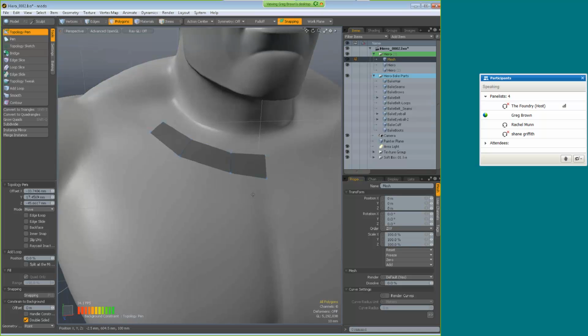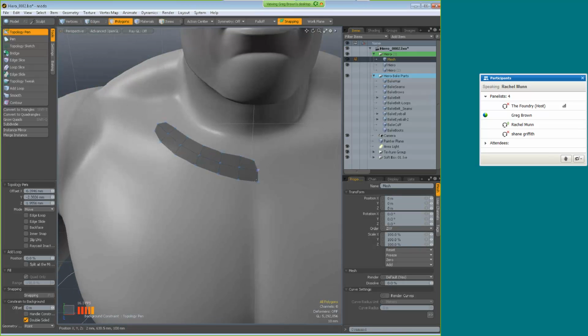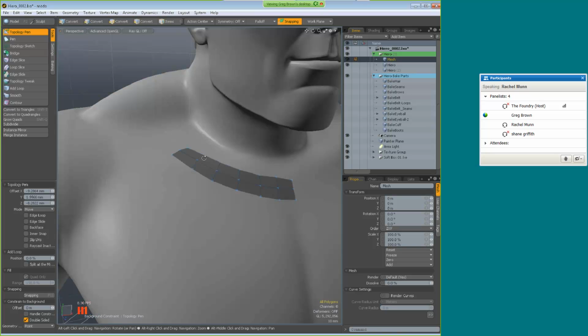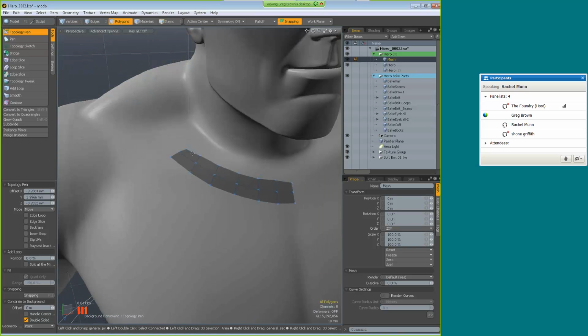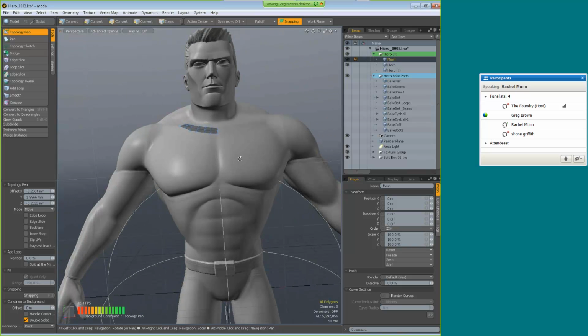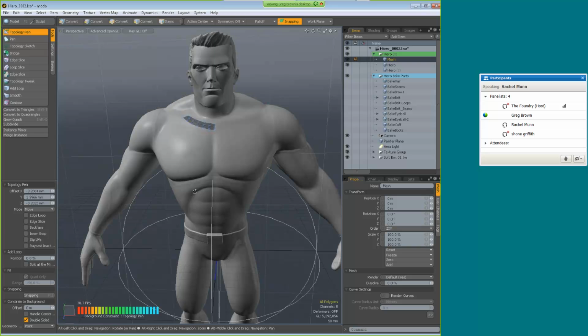Another thing I want to point out to you, Modo has context-specific keybinds now. So since we're in the Topology editor, I press the D key to subdivide. Well, the D key inside the Topo editor automatically turns on a constraint. If you're in the model view and the model layout, it won't. And so when you start using 701, start deciding what kind of context-specific keybinds you might want in different layouts and setting it up, because this will definitely speed up your workflow. Okay, and that's how you can produce these fine details like I showed you before.